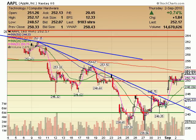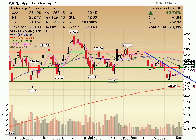Here's Apple. Apple making a very nice run, as you can see, with the big gap up yesterday, and now lots of consolidation. But in the last hour, after about the noon hour, it started to pick up a little bit of pace and accelerated right into the close. As you can see, it moved from 250 right into the 252 area. Going to struggle with this 200, but if we get a little gap up, guess what? That 254 is very, very plausible in this little move here. Watching the 253.94, which is the 254, as I said, because of the 50-day moving average.